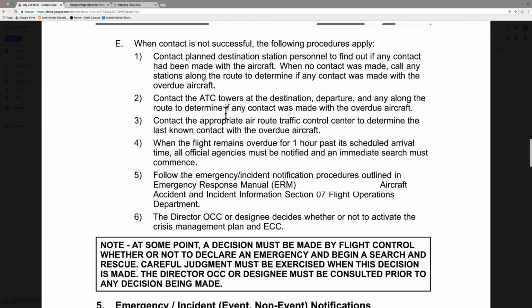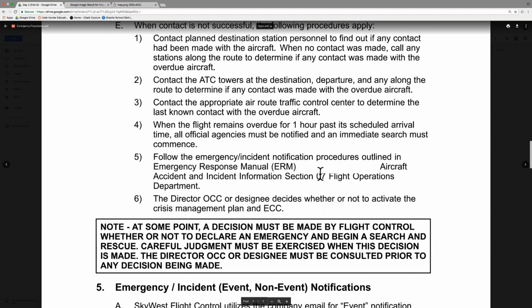Like I said, a lot of times the air crews or the gates just won't close out the flight. And it's a simple call to the gate to see if the flight made it in, if they saw the captain, if he's at the hotel, calling the hotel to see if the captain's checked in. That may resolve it right there. But if nobody's heard or seen the aircraft, then we start escalating it up in the appropriate order.